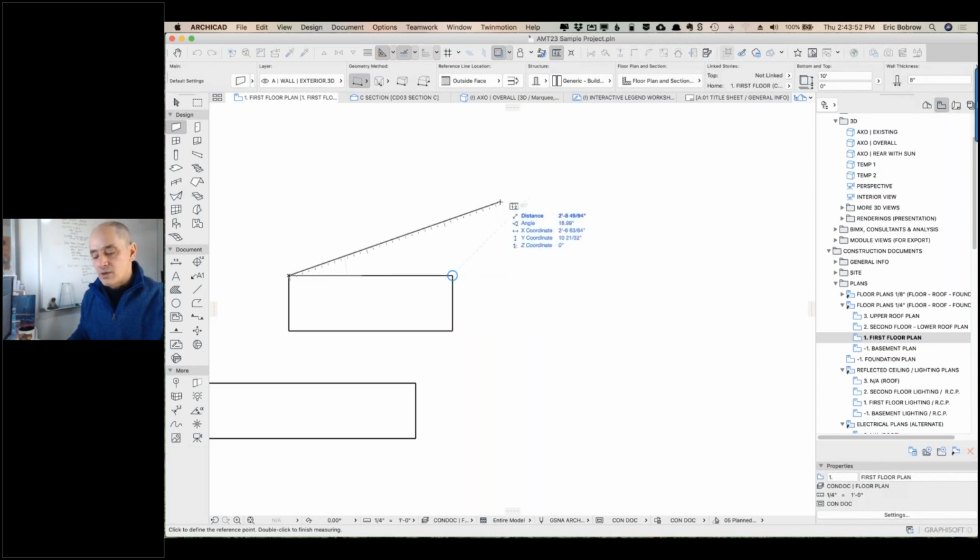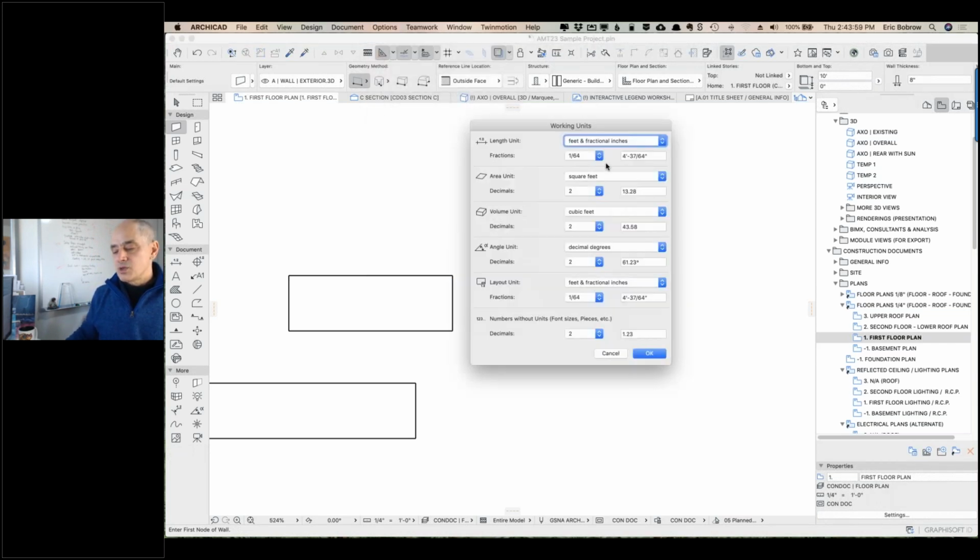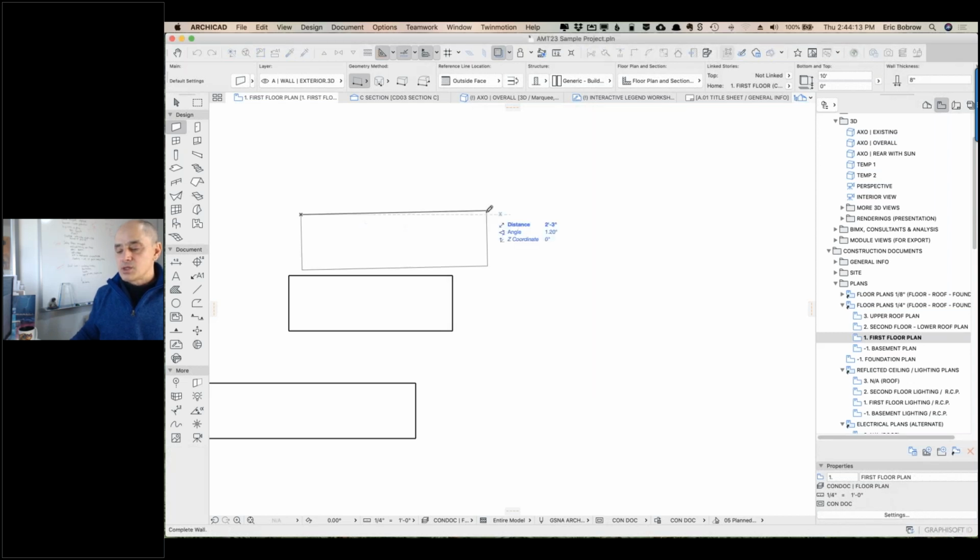So if I wanted to make this the worst case or the most extreme scenario here, let's just put the working units down to inches and no fractions. Now, this isn't forcing my cursor to the nearest inch, it's just forcing my readout to the nearest inch. So if I now go and do this, it's so easy to go 2'2", 2'1", 2 foot here. But how far off is it? Well, it's somewhere, let's say, within 1/2 an inch. Okay.